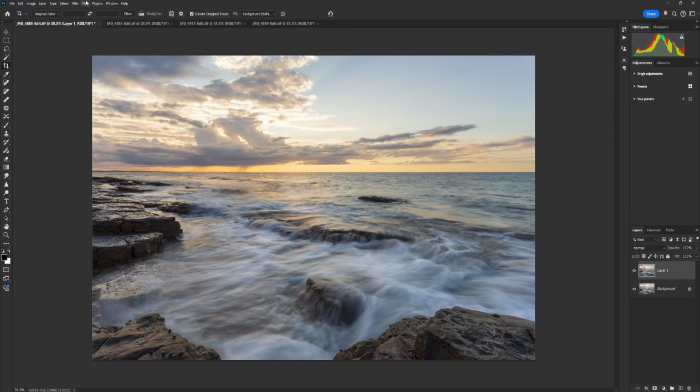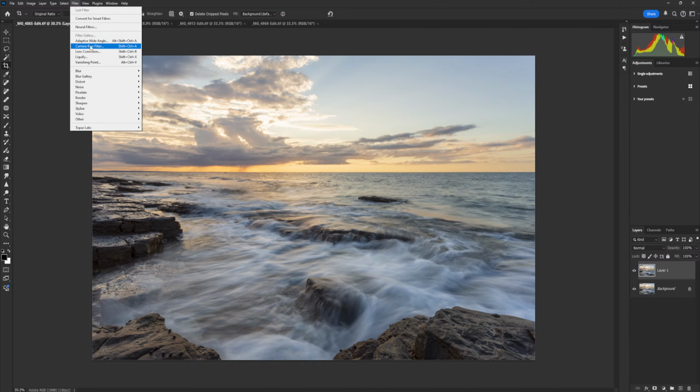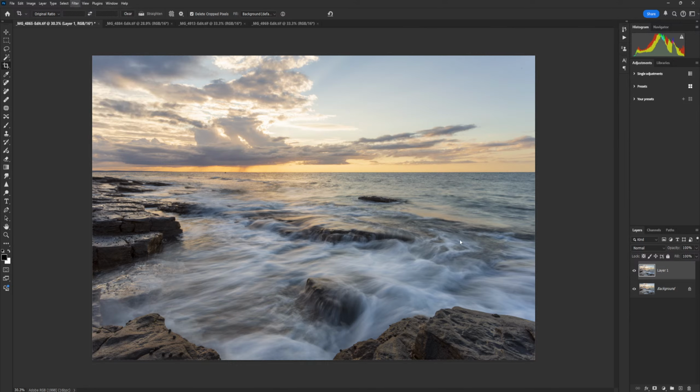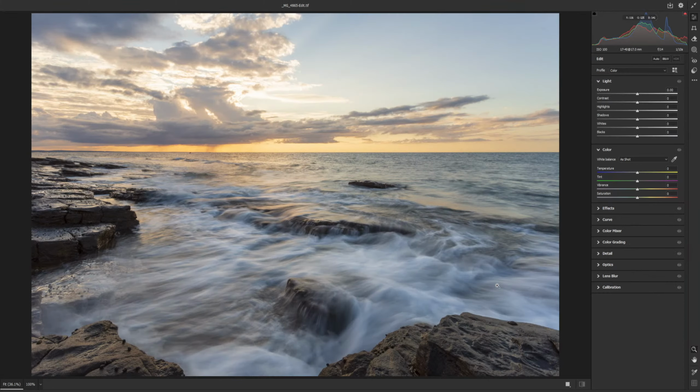Then if we go up to the filter and go to the Camera Raw filter, this essentially opens it in Adobe Camera Raw. Now to get a dramatic look, we're back into the Lightroom part of Photoshop. This bit should look familiar for the Lightroom users. This is Camera Raw, so this has got all our exposure, shadows, highlights, all those sliders. We're going to start on our sky.